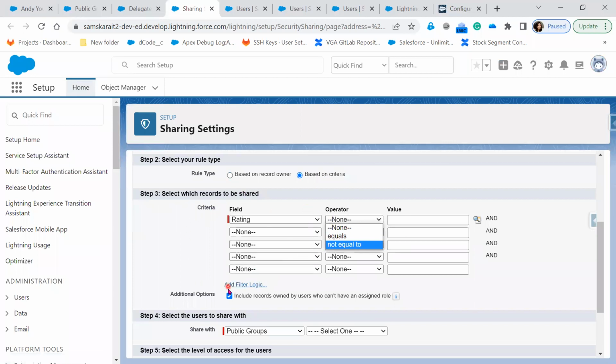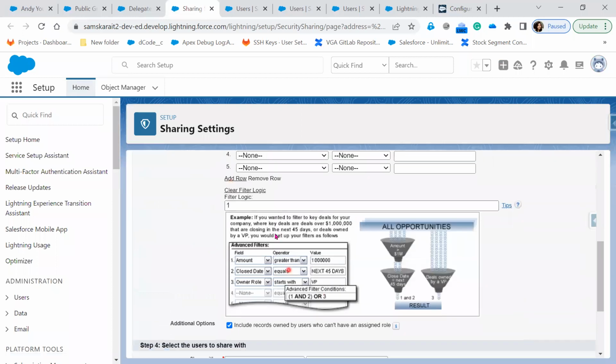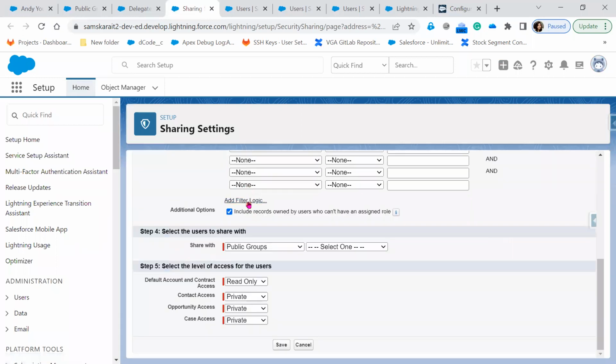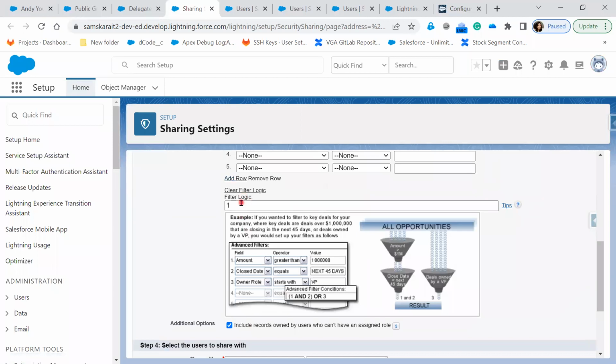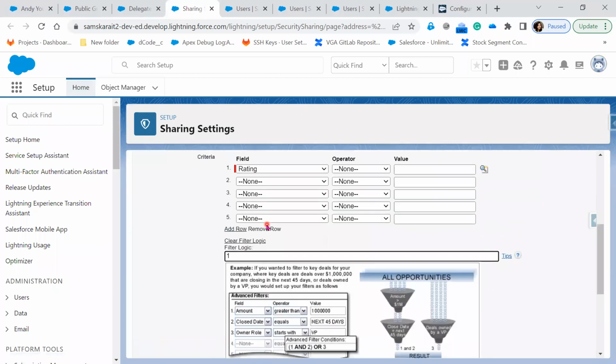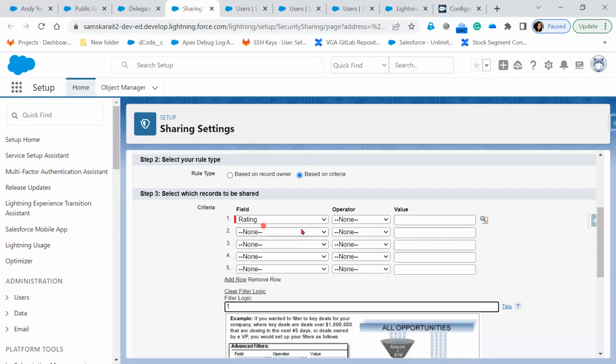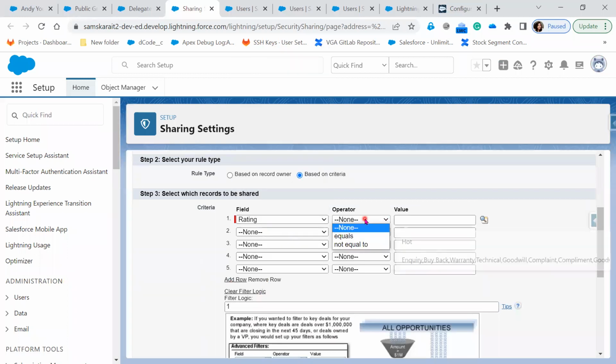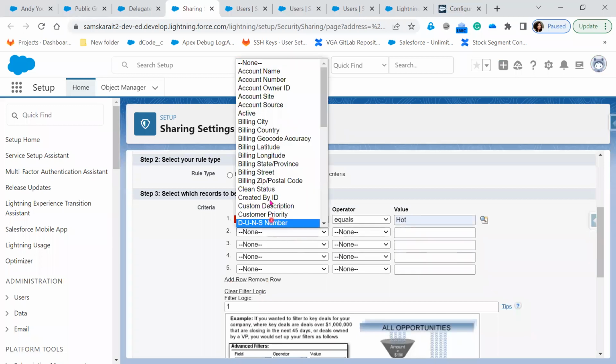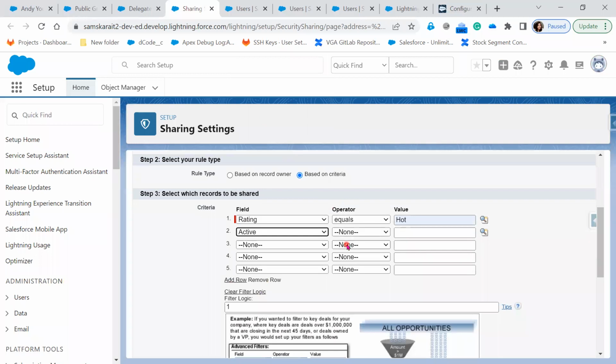I do not want to write here, I want to write my own criteria. So in that case, we have something like a filter. If you are adding the rating equal to warm, or whatever options you are adding here, by default, what will happen? By default, it is an AND condition.